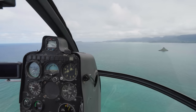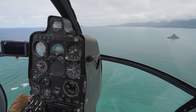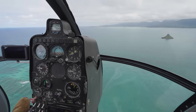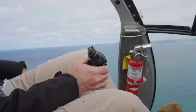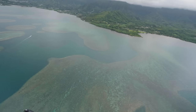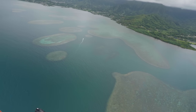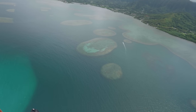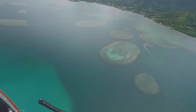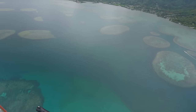Whoa, look at all these instruments. Gauges. They are very hard to read, but they tell the pilot very important information. Wow, look at Doug use that cyclic so then we can fly real safe. Whoa, what are these things? They're circles. But wait a second, what is this? Oh, I know what this is. This is a sandbar. Yeah, that's just sand underneath the water, but just a little bit underneath the water.